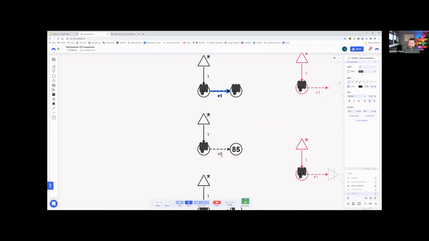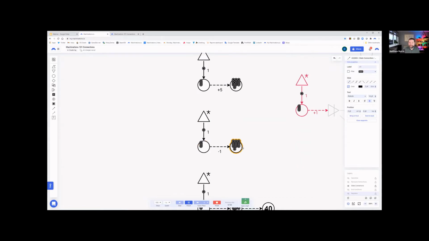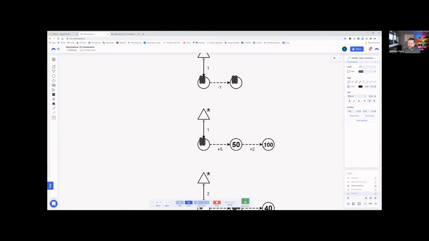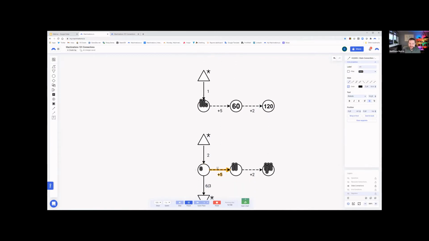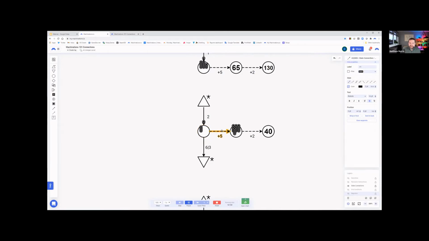We can even do multiples. So with +5, it's going to add 5 resources to the right-hand pool for each resource it receives in the left-hand pool. We can do -1. So it's going to remove resources from the right-hand pool for each resource in the left-hand pool. We can chain these together as much as we like. The important thing here to note is that this is a one-way relationship. So as we fill up our pool here, you'll see that these resources are increasing. But once we drain this pool, it's also draining these other pools as well.